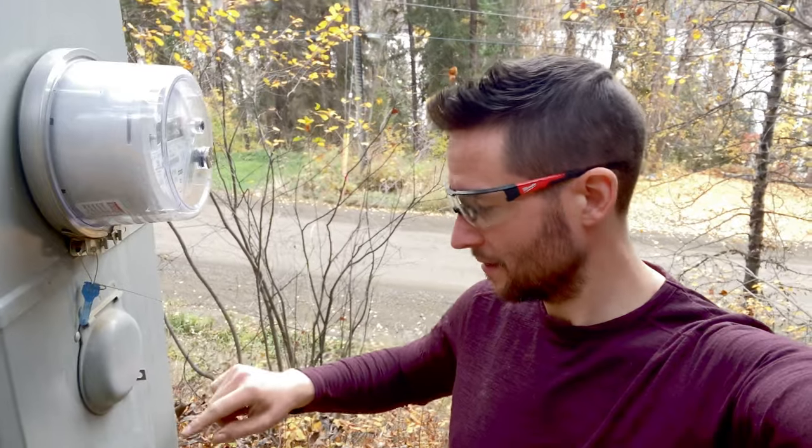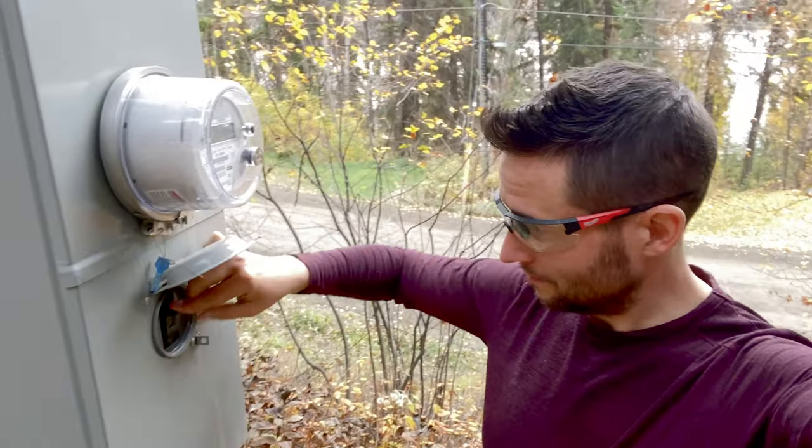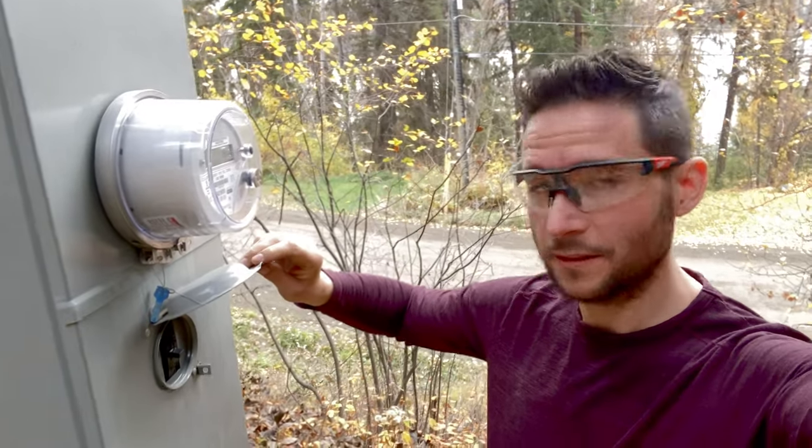Safety first. So first thing I'm doing is disconnect the power from the cabin right here at where the power enters the main feed of our cabin. That should do it.